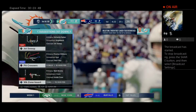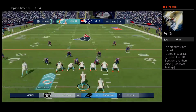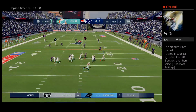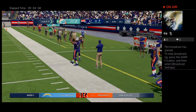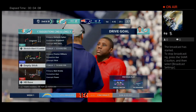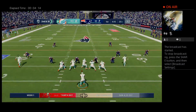At their own 25-yard line. Tagovailoa and the Dolphins come up 1st and 10 at their own 25-yard line. Off the play fake, he'll set up to throw it. He'll buy some time right. And nearly picked off there. Almost intercepted. Instead, 2nd down. So many times we see teams go on the road and want to lean on their running game, but this crew just announced they're going to try and air it out and make hay downfield.